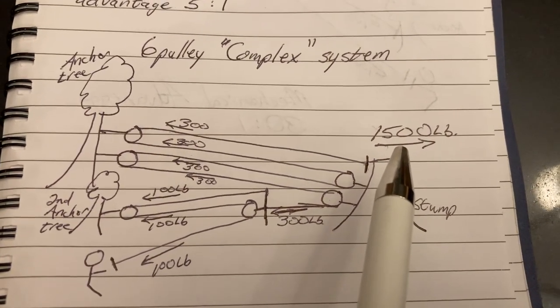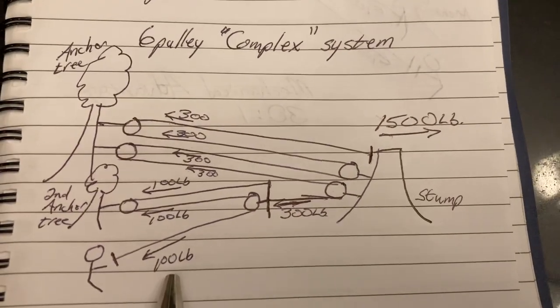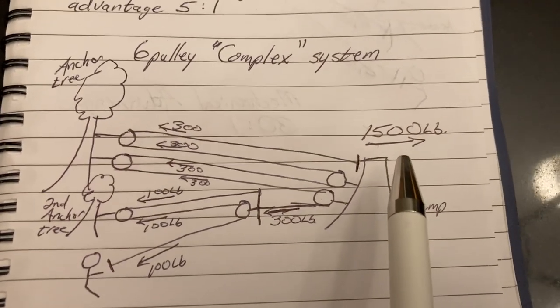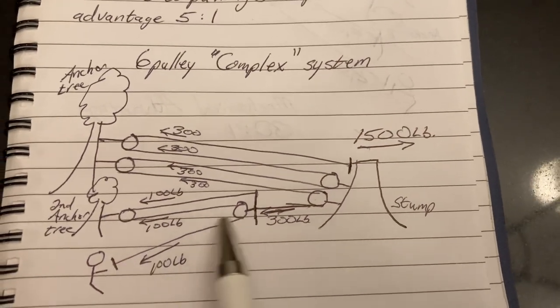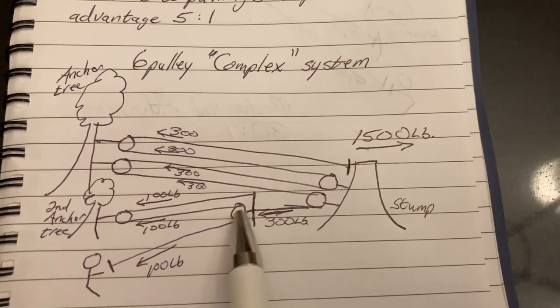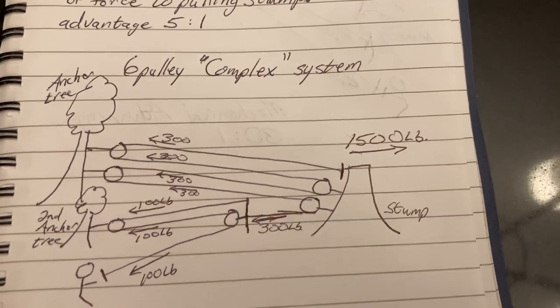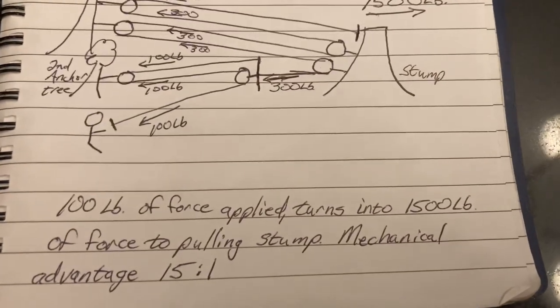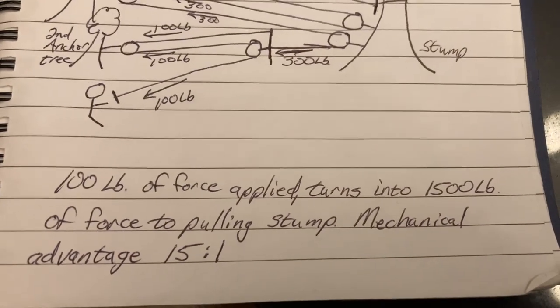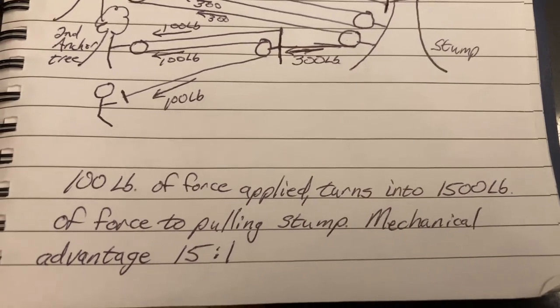Well, we're making a lot of headway there because you're only putting 100 pounds in. 100 pounds isn't a whole lot, and you're getting 1,500 pounds out. And again, you won't get that much because there's friction in these, and also there's an angle between here and here, since it's not parallel, that reduces it a little bit, but not by much. So you see 100 pounds of force applied turns into 1,500 pounds of force pulling the stump. So that's a mechanical advantage of 15-to-1.